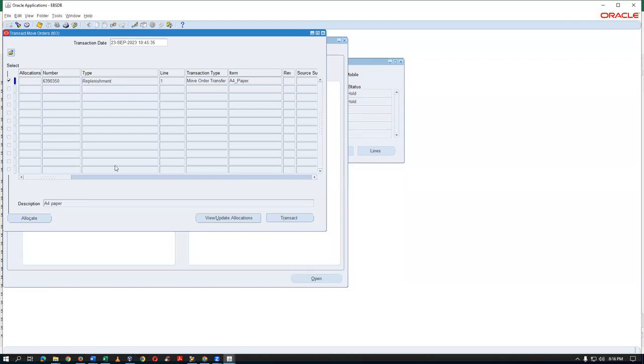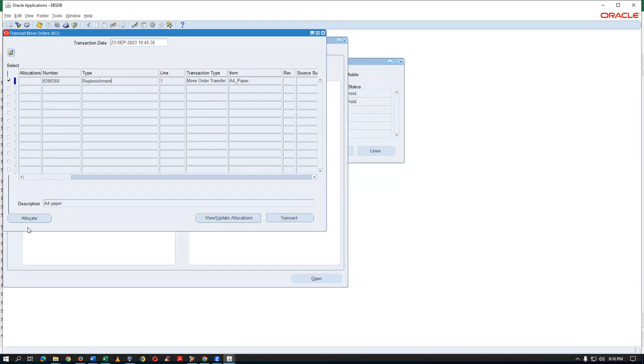On a pick wave move order, the allocation and transactions are implicit actually. So the system will now allocate it as well as transact it automatically. It's totally automatic in case of a sales order. So the type is what? Pick wave. And in case of manufacturing, it will be what? Material pick move order. There, you only have to manually allocate and then transact separately. So in manufacturing, it will be getting a material pick move order when the type is material pick. And then for inventory, it is replenishment. So replenishment, material pick, and pick wave are the 3 automatic move orders which can be used by us.